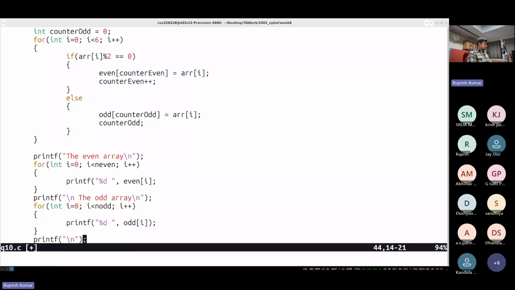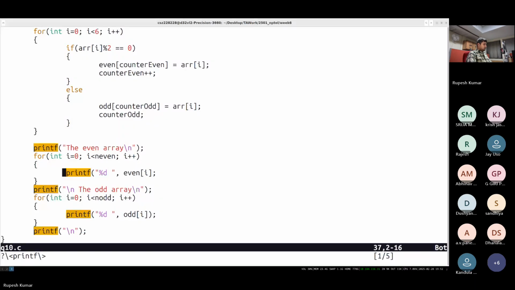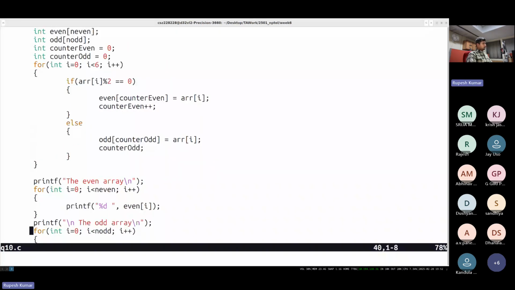Yeah, there is some syntax error here. So let's resolve this. Now let's run it. Yeah, there is some issue in the odd array.